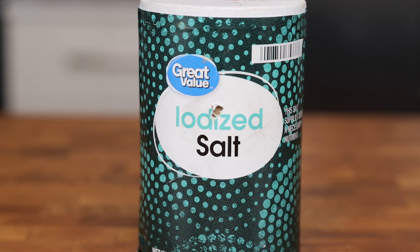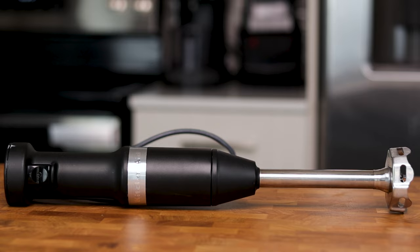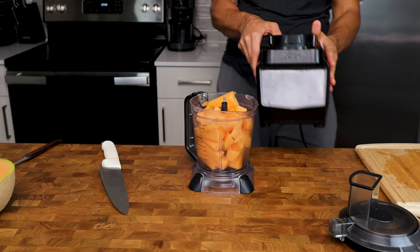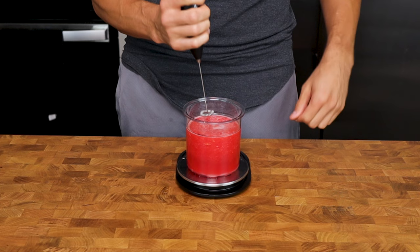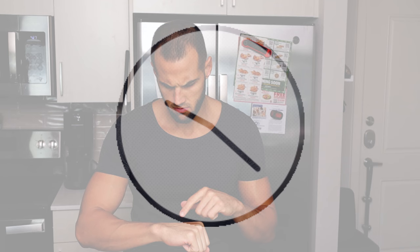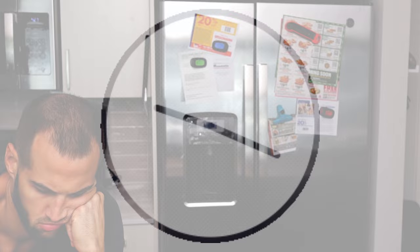After everything is added to your pint, mix with a hand blender or immersion blender for about 30 seconds. You can use the full-size blender or food processor, but that means cleaning a big accessory every time. Once you have the watermelon pureed, a smaller appliance is much more convenient — easy to grab and go and can be washed in about 10 seconds. Add a lid to your sorbet and store it in the freezer for 24 hours. I've done about 16 hours and felt I got the same results, but Ninja says 24, so to be safe, do 24.